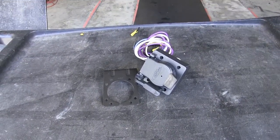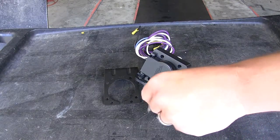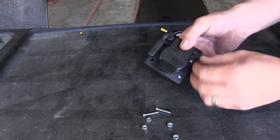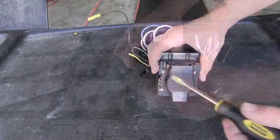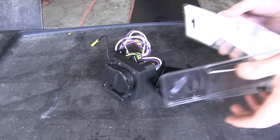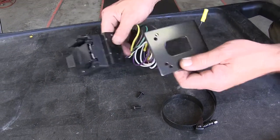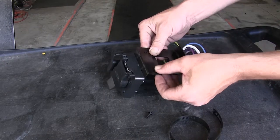Starting with our install kit here at the back of the vehicle, we're going to mount the new 7-pole bracket to our new 7 and 4-pole trailer connector. We'll use the bolts and nuts provided with our install kit to secure the bracket to the trailer connector. Once we have the hardware installed finger tight, we'll run it down. To assist in mounting our trailer connector to the vehicle, we're going to use the TowReady No-Drill Mounting Bracket, part number 18140. We'll take the No-Drill Mounting Bracket, line it up with the 7-pole bracket — this will be the upside-down position for this application — then install the fasteners and tighten them down.